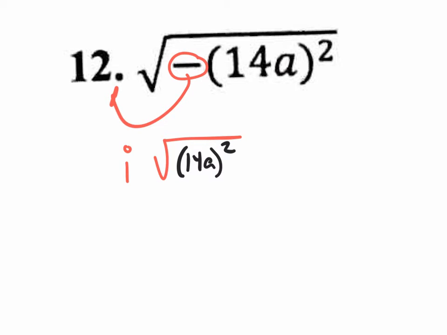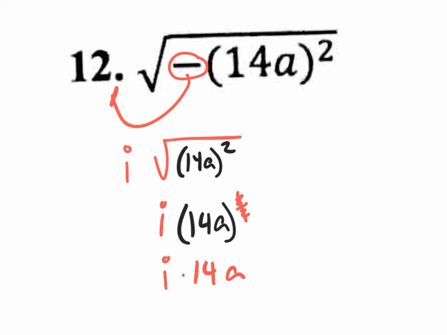Now, if you wanted to show your work, you could rewrite this as 14a to the power of a rational exponent, a fraction that'll be the power over the root. So that'd be 2 over 2. Remember, a square root, when there's no root in here, you automatically assume that it's 2. So you'd have a 2 divided by 2 with an i out here in front, which means that you have i times 14a, because the 2 over 2 is really a 1, and 14a to the 1 is just 14a, which the real answer would be, or not the real answer, I shouldn't say real, it's imaginary. The final answer would be 14ai at the very end.